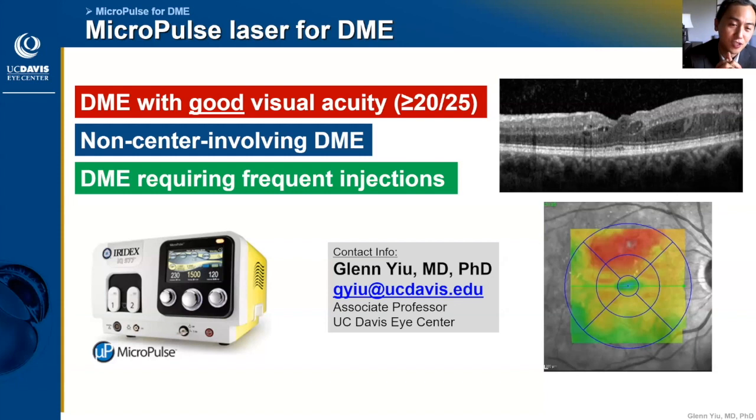I have not personally used it for central serous or AMD, although I'm intrigued by Dr. Horstman's presentation. I think it is definitely an unmet need, both for central serous, now that the VICI trial, as Dr. Calzada mentioned, demonstrated no improvement with eplerenone, for those patients who want good vision more quickly, as well as patients with AMD, maybe intermediate AMD, potentially preventing them from progressing to geographic atrophy.